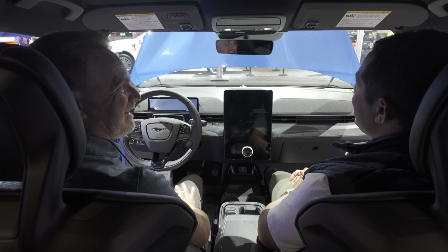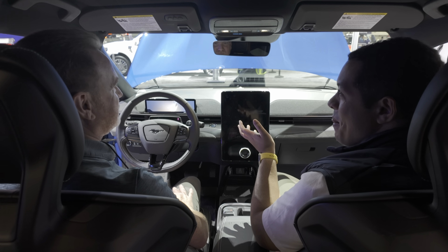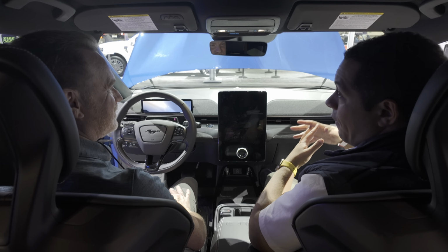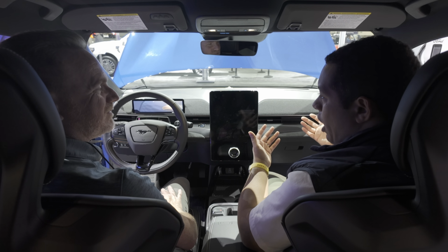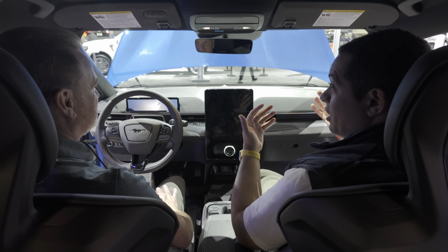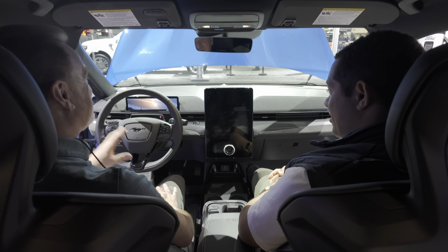Yeah, that's the hard part. We kept some of the most visible elements constant, but under the skin there have been continual upgrades from a hardware standpoint that enable new levels of software and new levels of update. So I'm not sure how much of that will be backwards compatible, but obviously it's something we've kept in mind given how many Mustang Mach-Es are existing in service. Understandable. Not everybody will understand, but I understand.